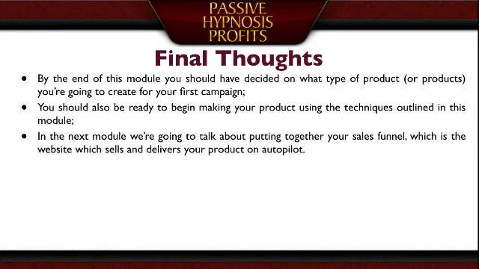In the next module, which is going to be on Sunday the 19th of August 2012, we're going to be talking about building the sales funnel for your actual product. That's the website, what I like to call the machine, which will actually sell your product. It's just a series of very simple web pages that will sell your product and deliver it to the customer on complete autopilot.